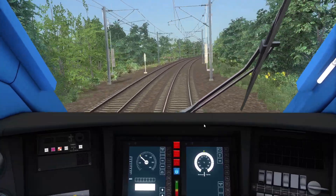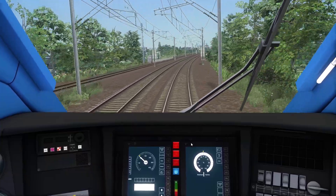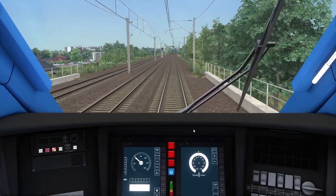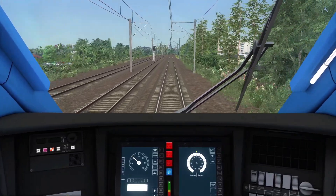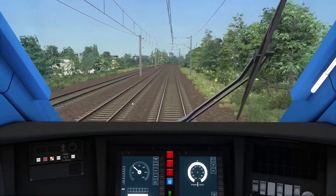As soon as I've seen another big diamond with a 30, that's when I'm going to drop 30 in. We'll just creep into the station at 30 at Strasbourg and then stop at the end. I'm leaving the SIFA — that just gives us the DSD alert. You can see there's no PZB magnets so there's no part of the PZB on.